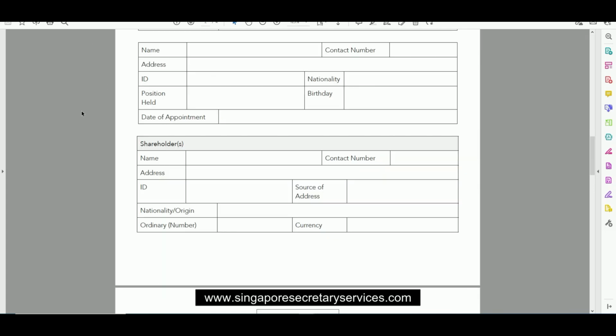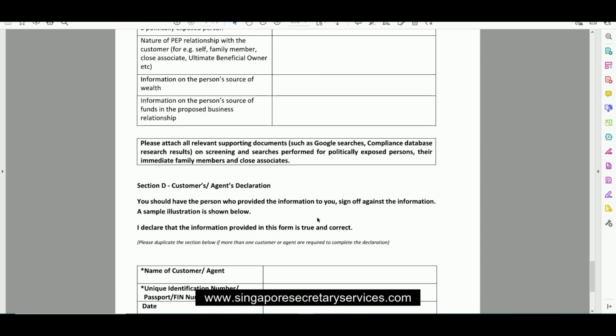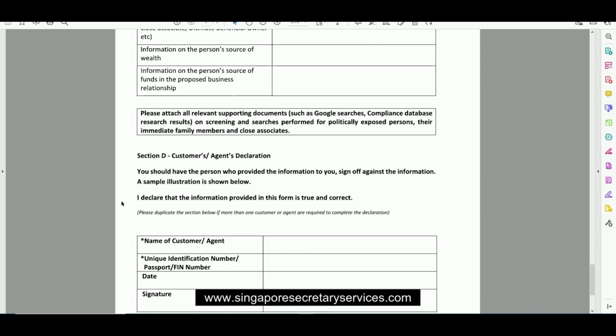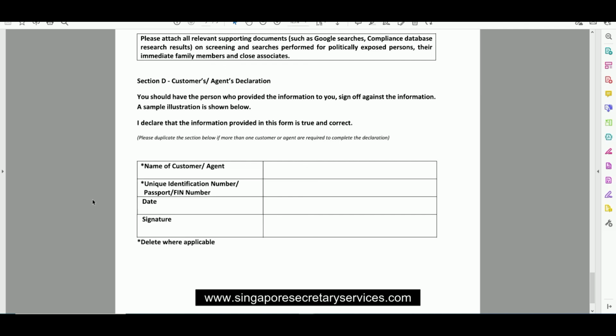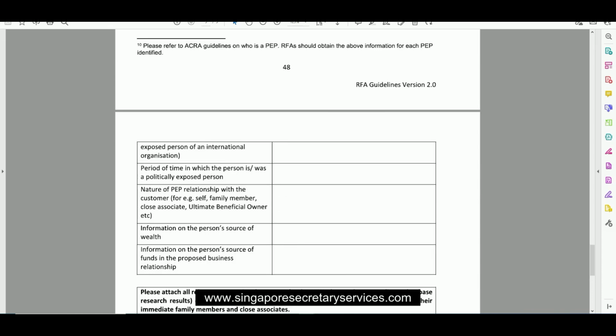Don't worry if, let's say, you fill in the form wrongly. What we will normally do is that even though the client has signed off, right, we will liaise with the client to tell them, oh, maybe this portion, right, you didn't answer clearly, or you answered wrongly, or you left it blank. Then we will check with the client, and then we will seek the client's permission in writing, which means that most probably the client will reply to us by email or WhatsApp messages, and state their answer to a certain portion which was maybe blank or answered wrongly. Okay, so these are the forms which are required.